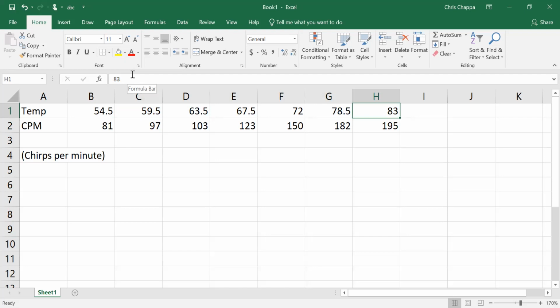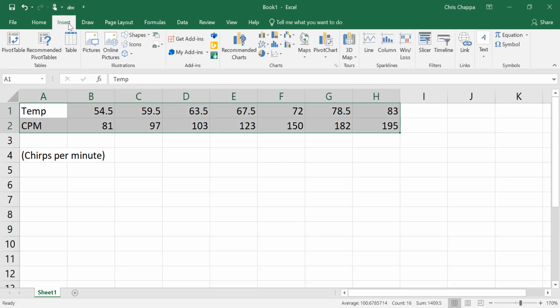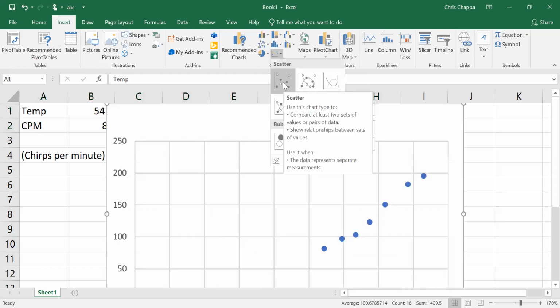Okay, but anyway, so we got this data and we want to put it on a scatter plot. The easiest way to do this that I've found is to highlight all the cells, and you can highlight the cells by holding down Shift and then just moving the cursor around. Again, there's a couple of ways to do this, but the easiest way is to go to the Insert tab, and there are some charts over here. If you click on the down arrow on charts, there will be one that looks like a scatter plot, and notice it says scatter. Okay, scatter plot.